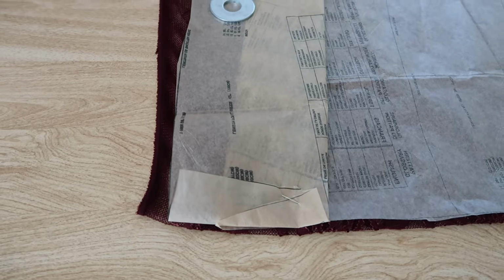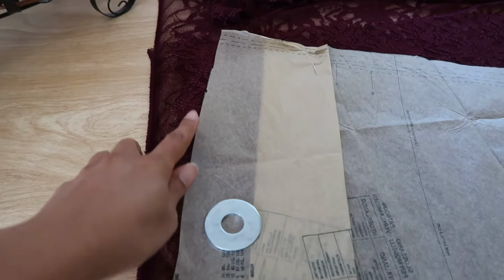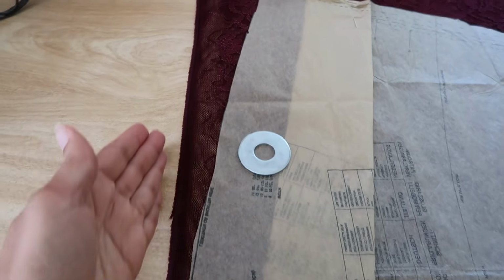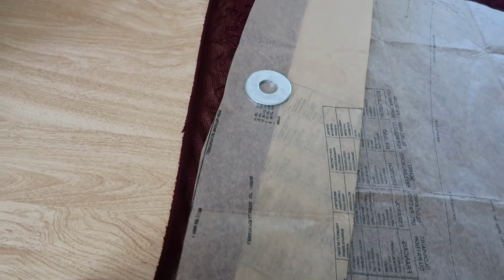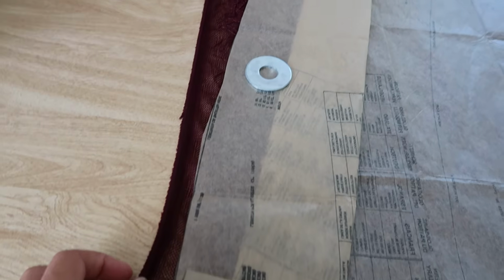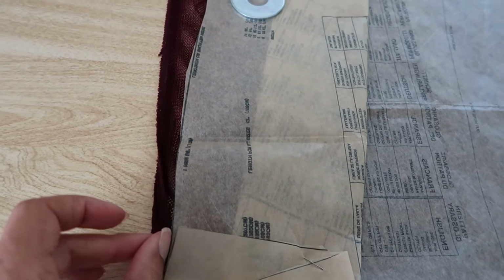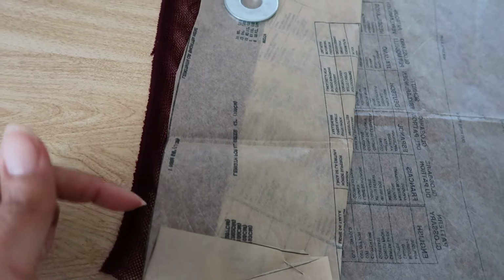Okay, slight change of plans. Because the bottom of the skirt is curved, I won't be able to take advantage of the finished edge since it's straight. But that's okay. I'll just go back to my original thought or intent and just turn it over twice and then just stitch.